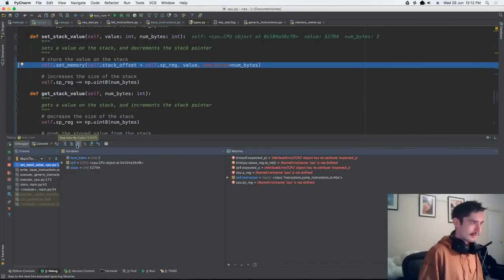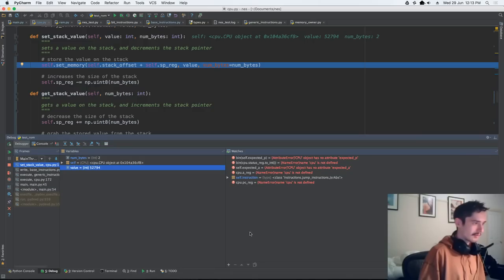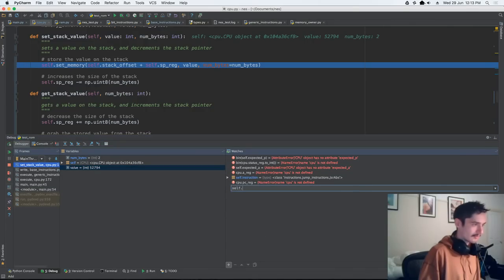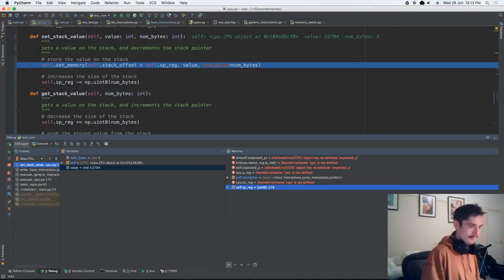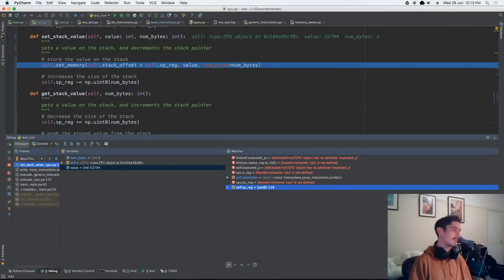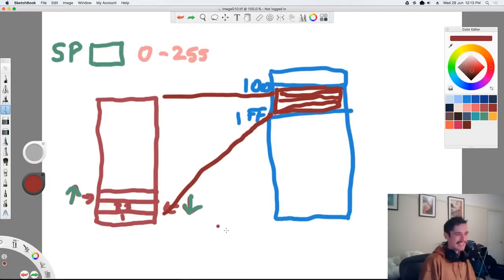So set memory, set stack value. What's our value? 52. So what's our set memory? And what's the SP reg? 128. This looks promising. Oh my god. So we're setting 128 and then we're setting 2 bytes up. Holy shit. Okay, so this is what's happening.